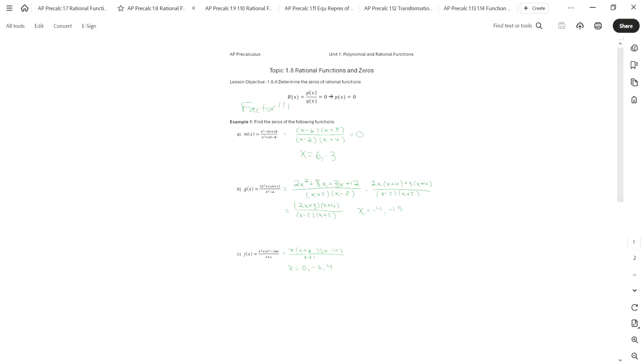Rational functions and zeros. You have to know how to factor. Factoring quadratics needs to be something you're able to do. Something like part C down there, x cubed plus 2x squared minus 24x. You should notice you're pulling out an x and then you're factoring a quadratic. That is the only 3rd degree. Theoretically, you could do a 4th degree if it was like x to the 4th, x to the 3rd, and then x squared, and you factor out an x squared.